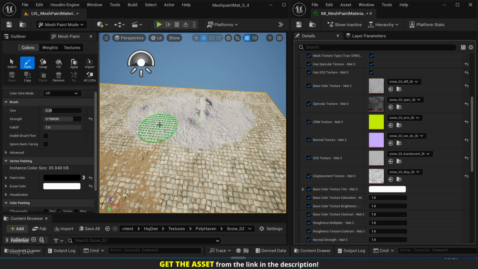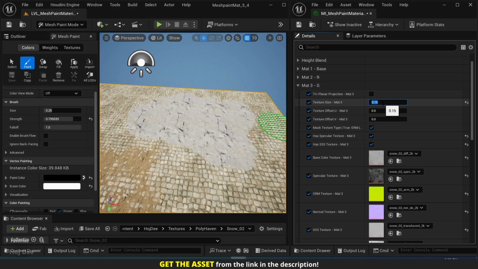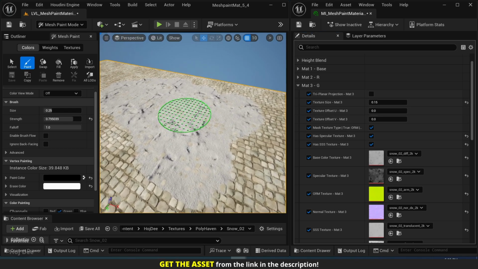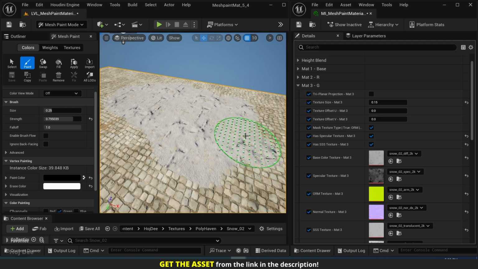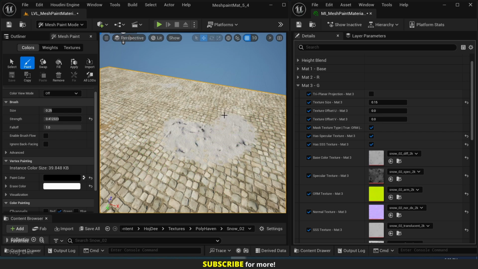So the snow texture is too large. Let's set the texture size to 0.15. That's better. Let's decrease the strength and start painting again.